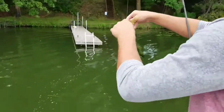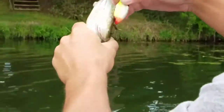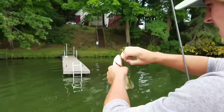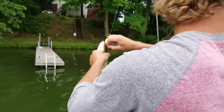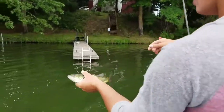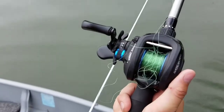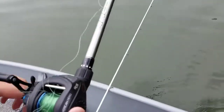Ooh, that's gonna feel good on the eye. That was a nice fish that jumped out there. Hey guys, also another little tip here. If you get this in your baitcaster, that's usually what you want. If you don't get these, then you're probably not gonna be very good at fishing, just saying. All right, get you back when we get more.